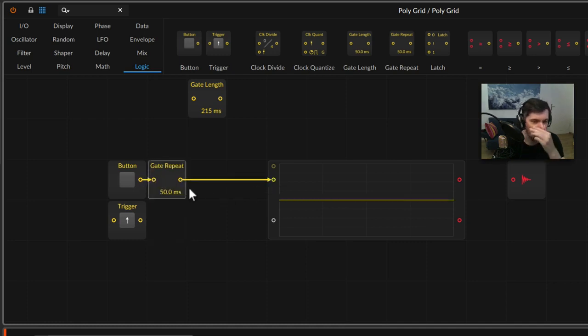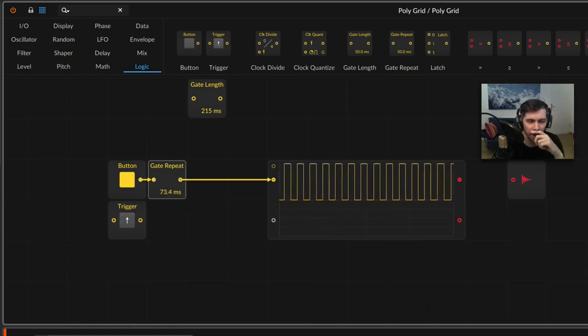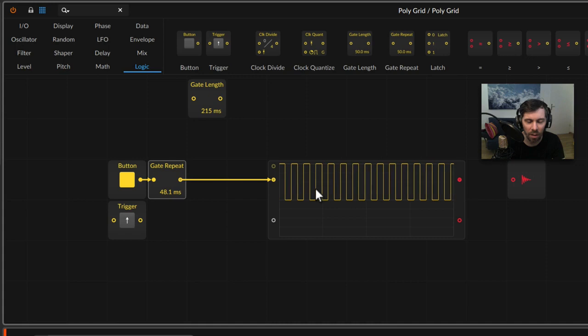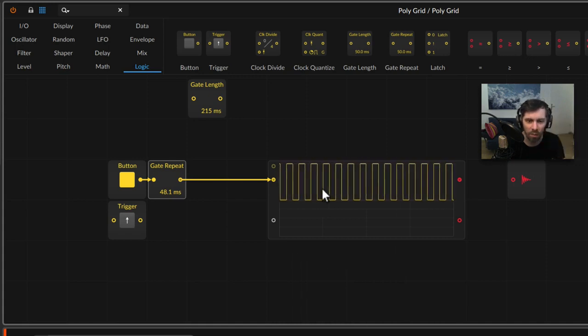And now we can choose to repeat our input signal, which is +1, and repeat it every 50 milliseconds. And it looks like this. We can change the length. And it almost looks like a square wave.